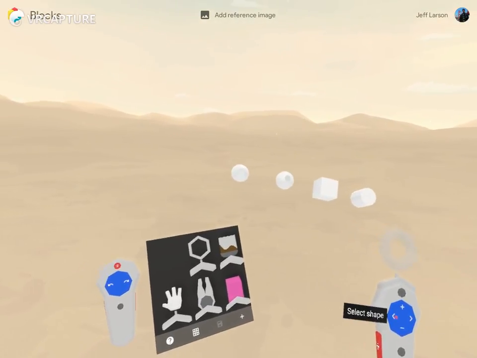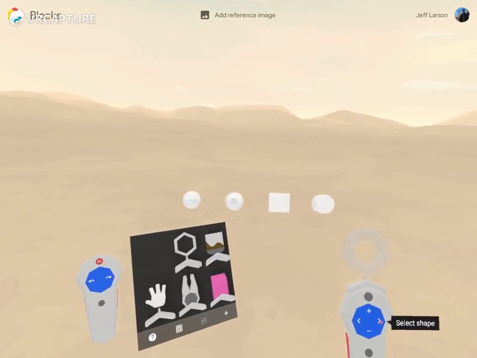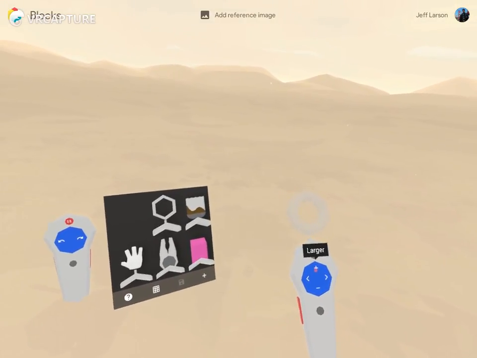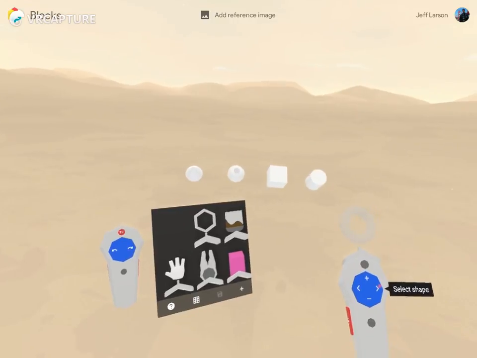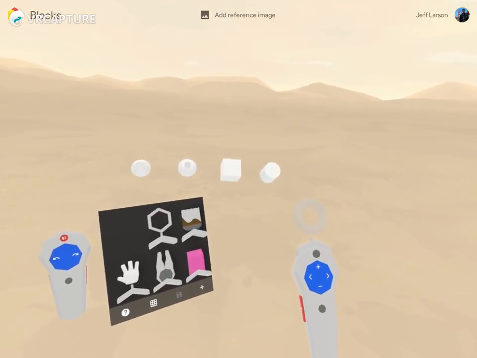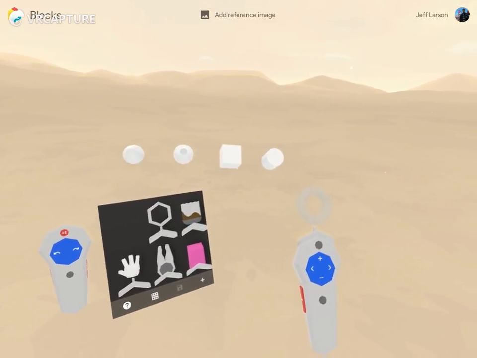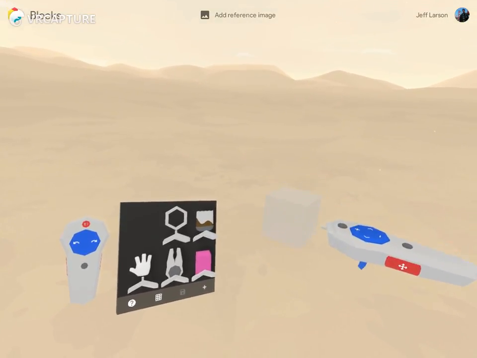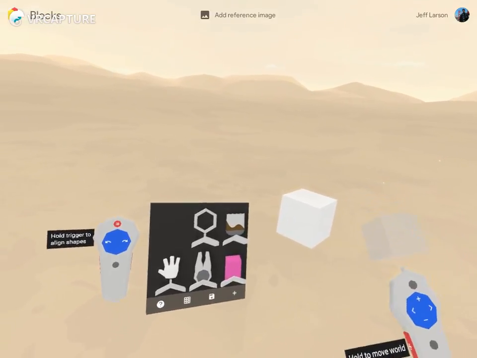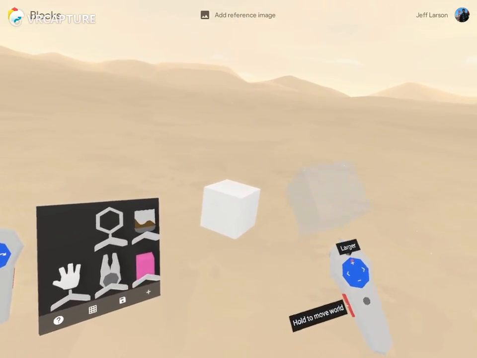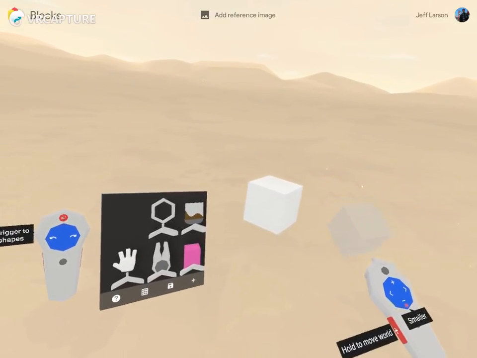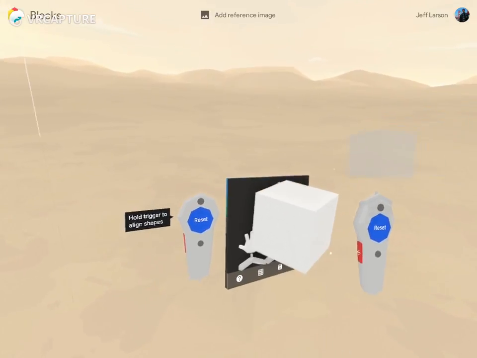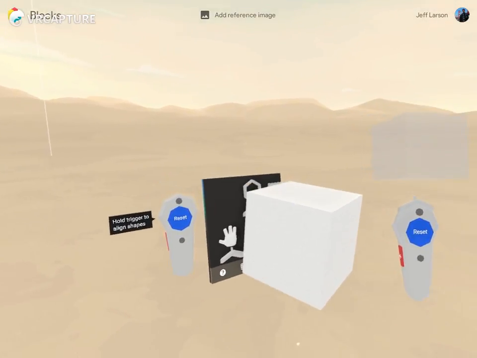So say we'll start with, I'll try to make a chair of some sort. So I'm going to take, let's select through there. Let's see. And not rotating through. There we go. All right, so we've got a cube, and I'm going to go ahead and just click out a cube. I could have made it bigger or smaller, but I can also make it bigger or smaller later. So, if I squeeze my hands on both hands, I can scale the object up.